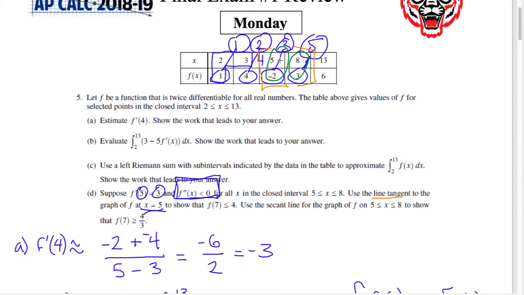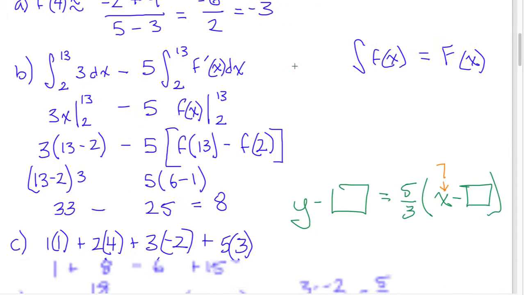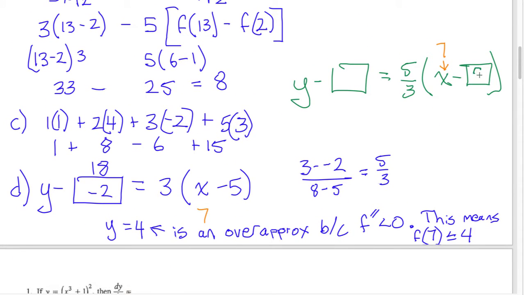Which one are you using? 5, -2 or 8, 3? Let's do 5. 5, -2. Okay, 5, -2. All right, this is now the secant line. And we're going to plug in 7 into the secant line. Let's do that. 7 minus 5? 2. 2 times 5/3? Should be 10 over 3. And then this is y plus 2, so I have to subtract 2 on both sides. So subtract 6/3, which is the same thing as subtracting 2, and I get 4 over 3. That means the secant line is 4/3.